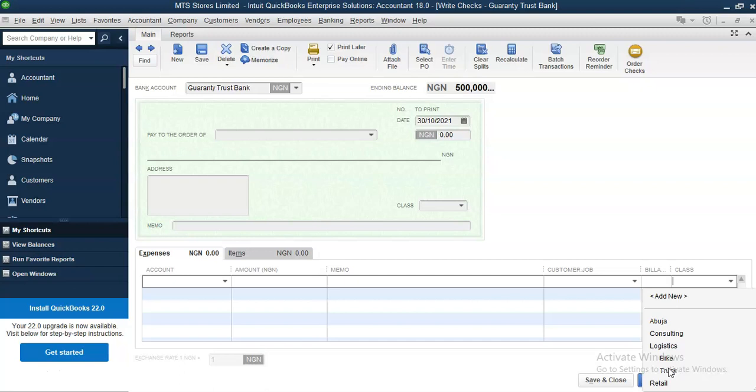So you need to ensure that aside from setting up the proper classes and locations, while processing all your transactions, you link them to the right class. All right, so that is for that.